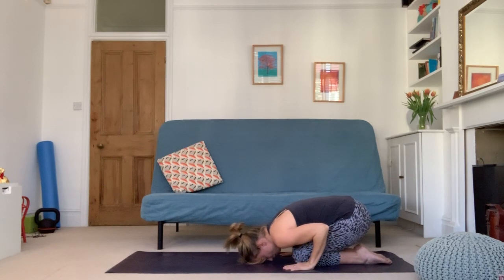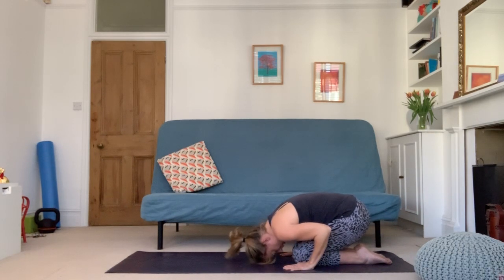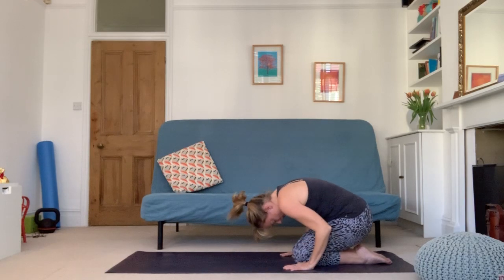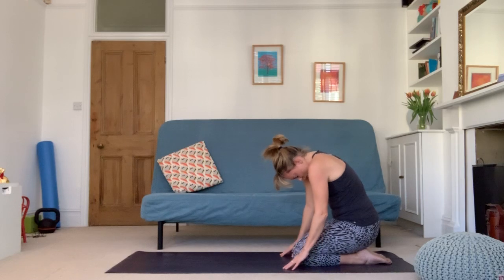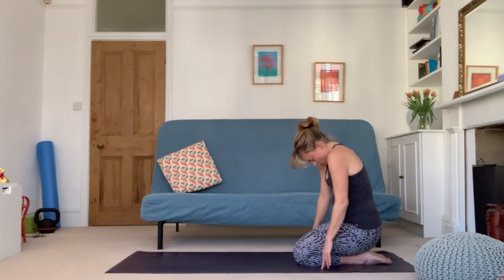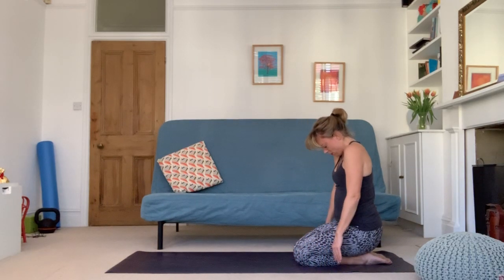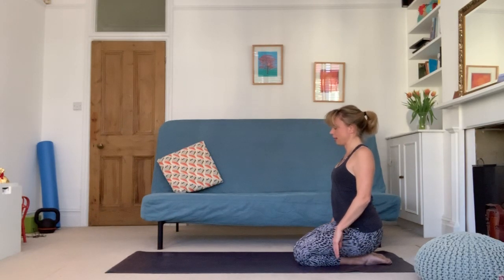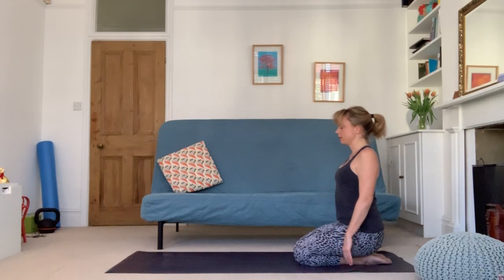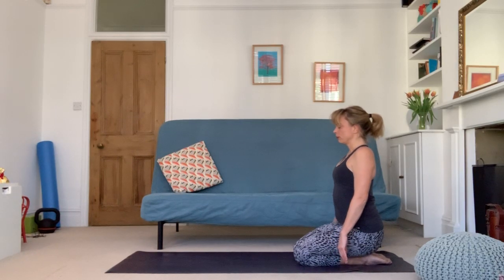Hands come down just below shoulders, hips sink back towards heels, and from there, with your head staying heavy and down, begin to roll up one vertebra at a time, feeling each vertebra stack one on top of the other. The shoulders come up and back and the head lifts. Eyes stay closed, breathing in. Breathing out.